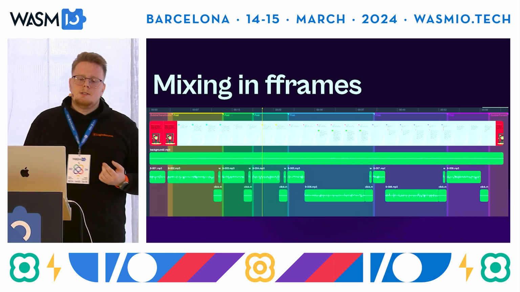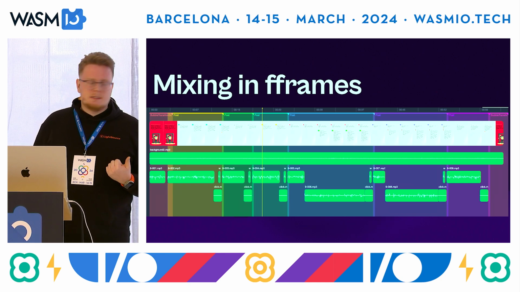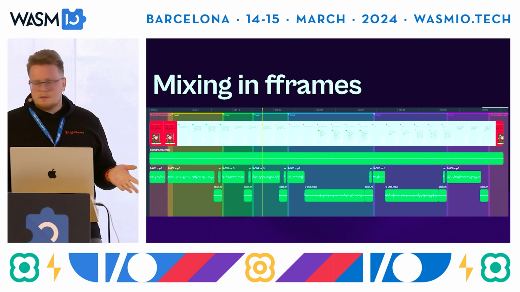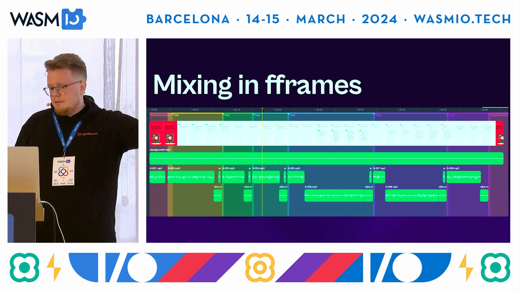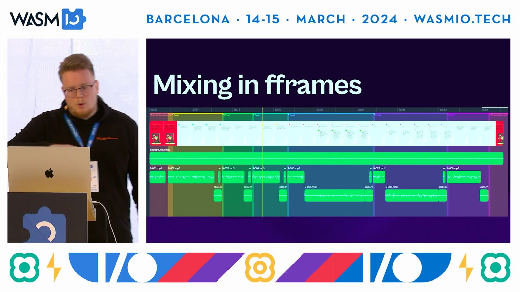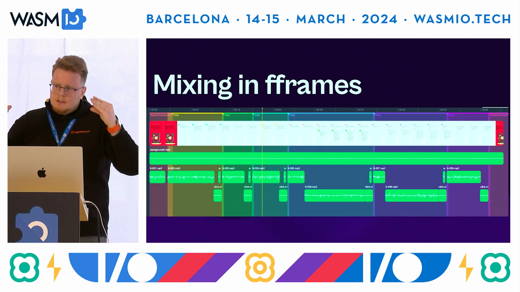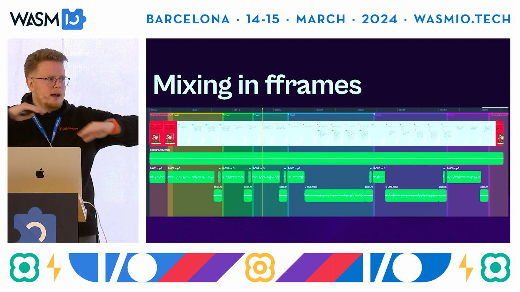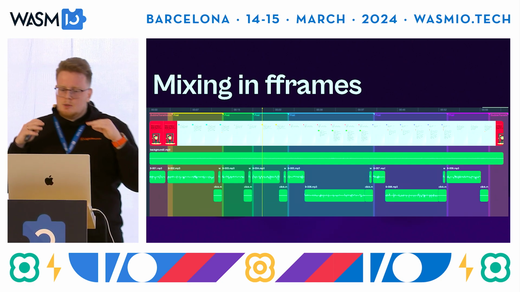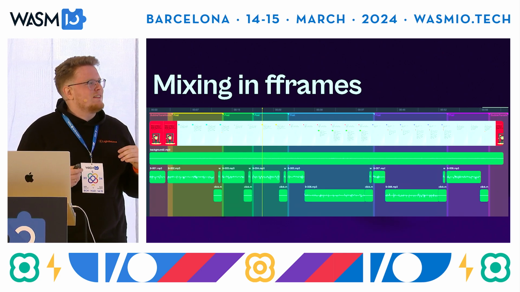And moreover, what we do is mix the files in Rust, and in Wasm as well for the previewer. So here is a general video timeline in fframes. There is a bunch of audio files. They're all different sizes, all different volumes. You need to process every one of them, align them, gain them as the user wants, and mix into one thing. And I think I don't have a code sample. I somehow missed that, likely.